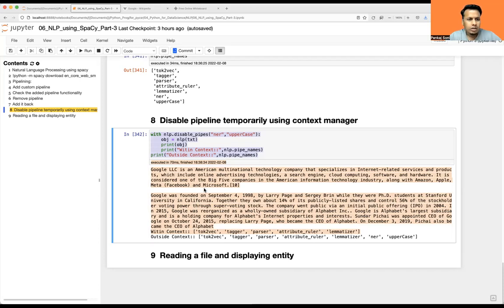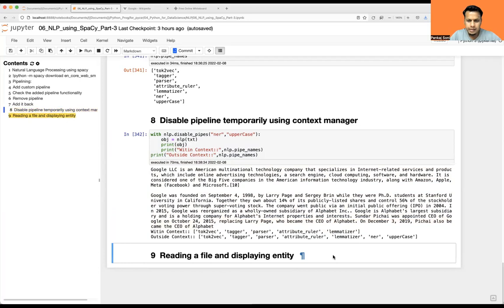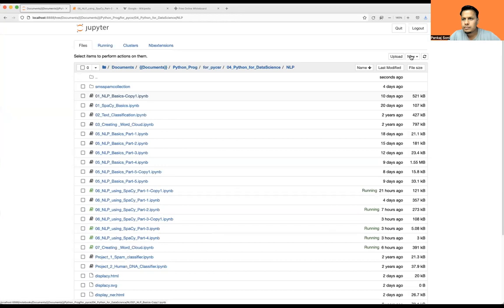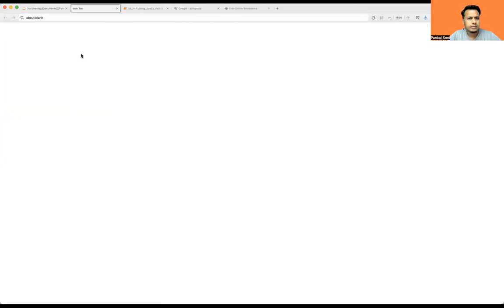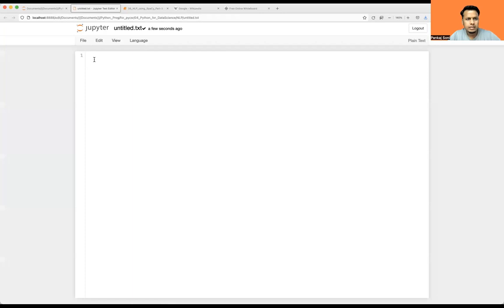Okay guys, so that's all about adding, enabling and disabling pipelines. Now let's see how you can read a file and display the complete entities. I'm going to use one text file here and save the whole text.